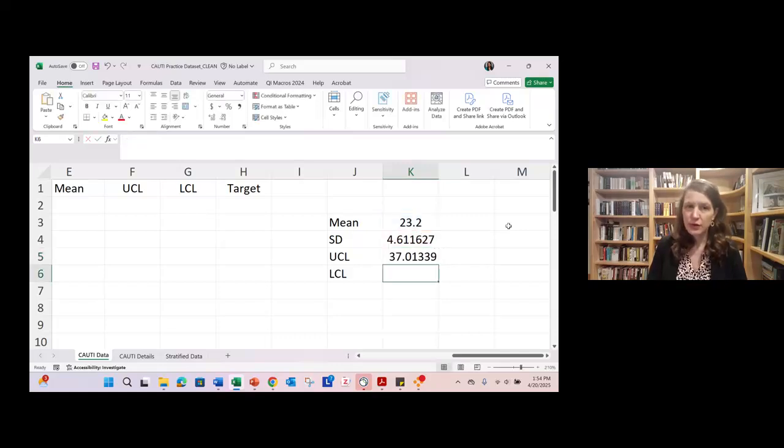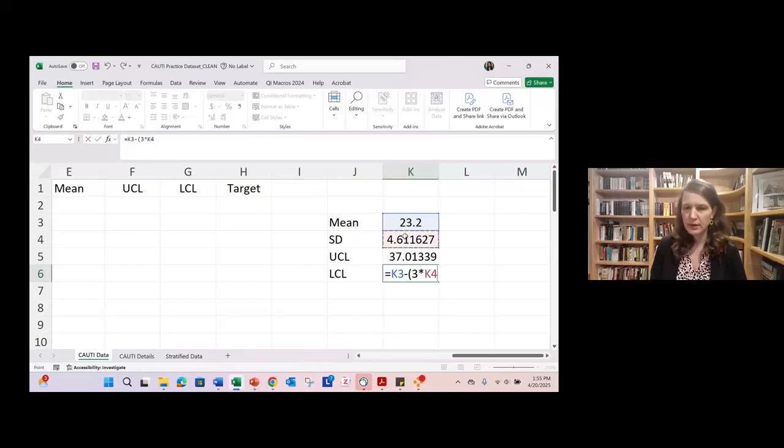The lower control limit is very similar: we do equals the mean minus 3 times the standard deviation. We'll do the lower control limit calculation one more time, and it's equals the mean minus, open parentheses, 3 times the standard deviation.